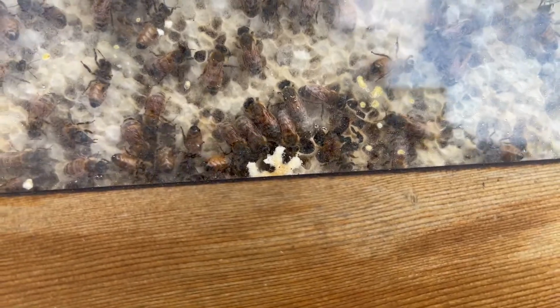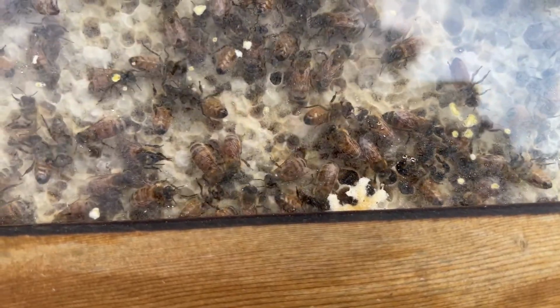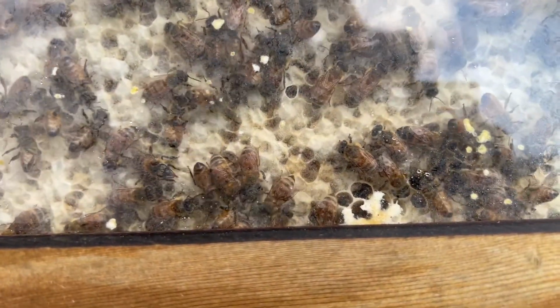And you can see the bees already chewing away at it. And what they're going to do is recycle and reuse that wax in that area to rebuild the cells, and away they go again.